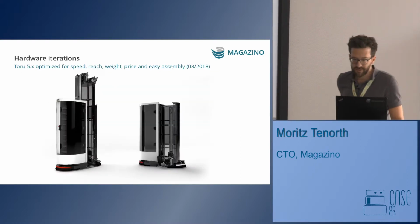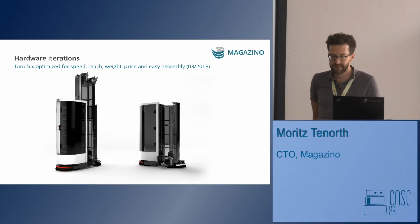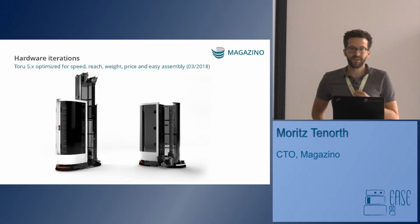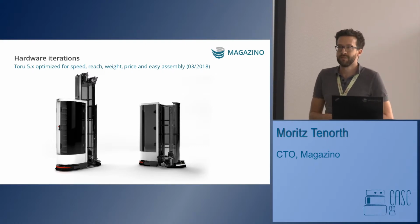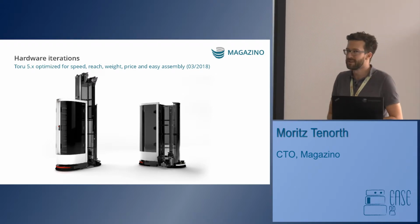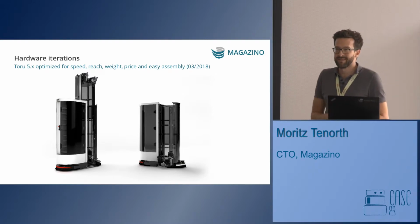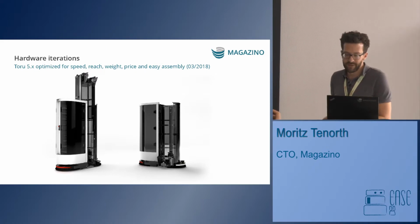And now the recent generation looks a bit sleeker, but has been totally redesigned. It has higher reach, lower manufacturing costs, all the axes are faster, the price is lower, and the assembly and service have been optimized. In the first version, our designer convinced everybody that there shouldn't be any screws visible from the outside, which looked very nice, but it was an awful thing if you had to service anything. It took like 2 hours to disassemble some parts of the case. Afterwards we convinced him that it's an industrial product and that it makes sense to relax some of the design constraints. If you really want to manufacture them or outsource manufacturing, thinking about how to build them together is really important.